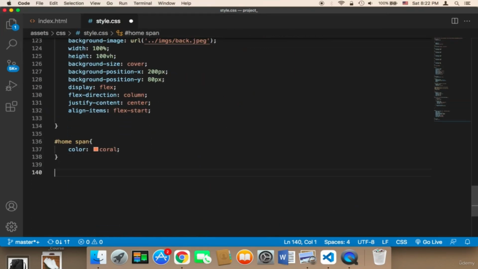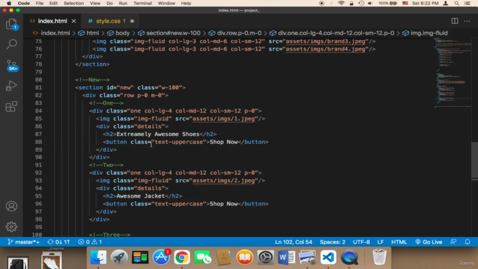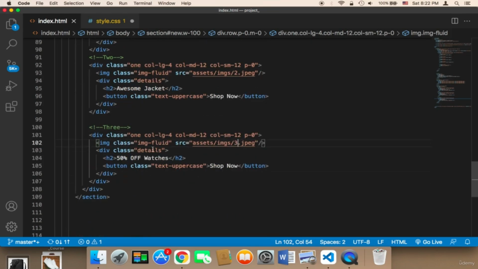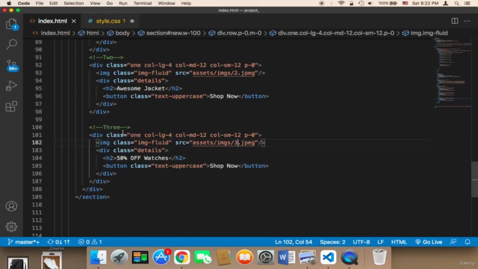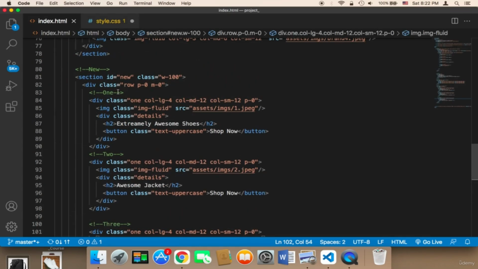I'm going to add here the new. I'm going to say new, and then for this new, I'm going to say .one, and then image. And remember, this one is for this and this and this. So this image refers to all images that are inside this one class.